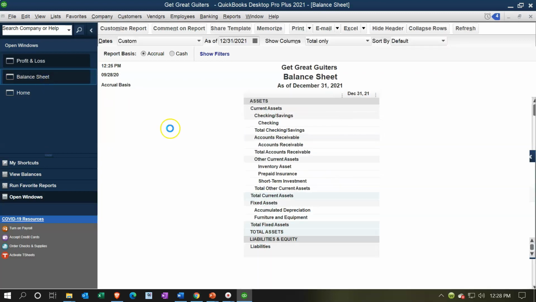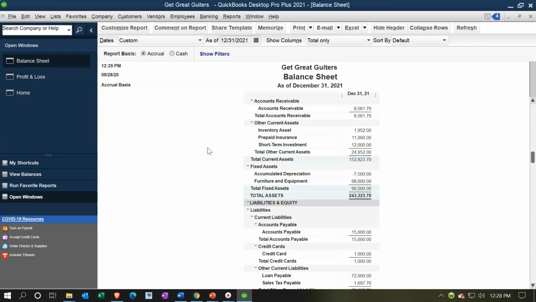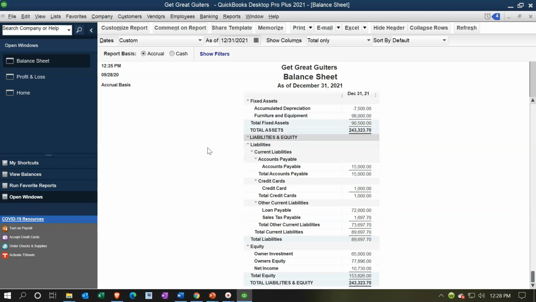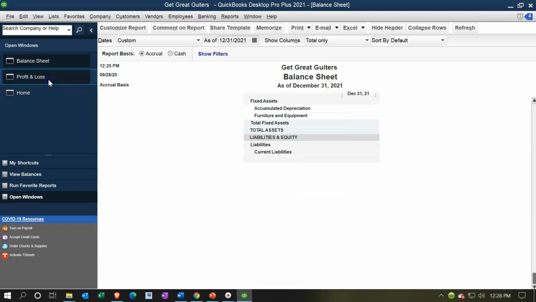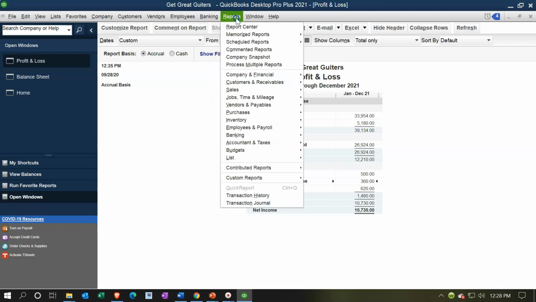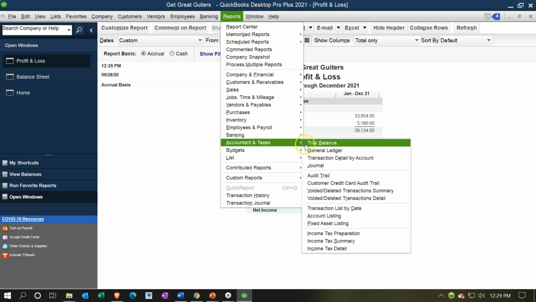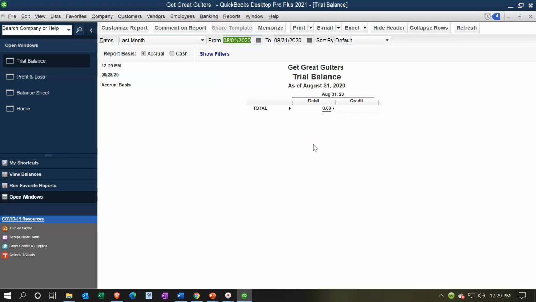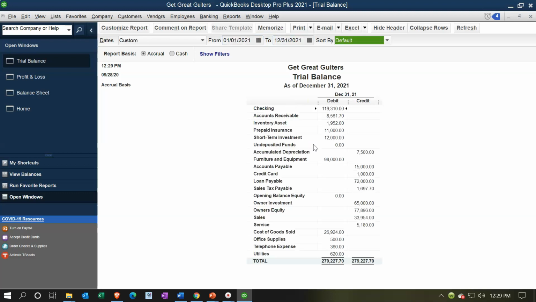So this is where we are now. If we go to the balance sheet, you can check this out if you are following along and see if you're lining up to the numbers that we have here, the P&L. Let's take a look at the P&L. This is where we are here. I'm going to open up the trial balance. I think that's the easiest thing to look at to check your numbers. Going down to the accounting and taxes, trial balance. I'm going to change the dates up top from 01/01/21 to 12/31/21. And there is our trial balance.